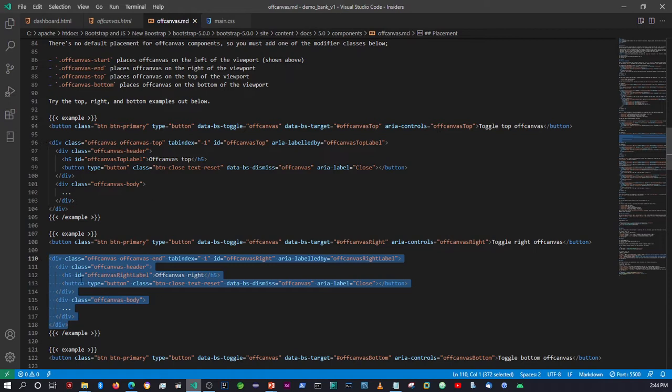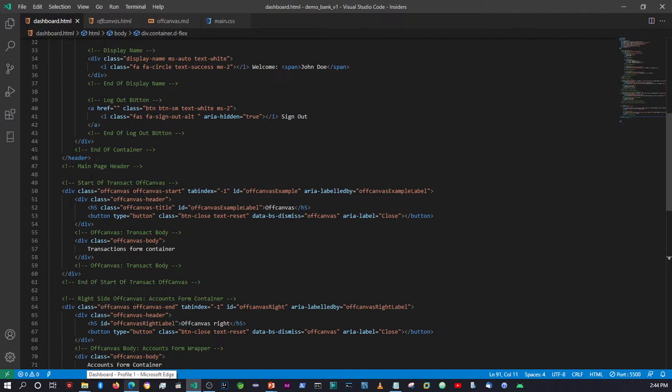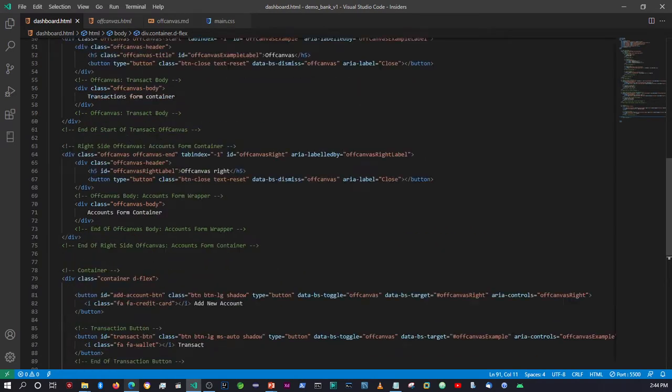So if you downloaded the Bootstrap package and you go to the directory that I just showed you, you can just copy this and paste it within your file, and like I said, you can place it anywhere within the file. By default, it's not going to display. It's only going to show after you click the button that points to that particular off canvas. So for example, here's the data target over here, off canvas right.